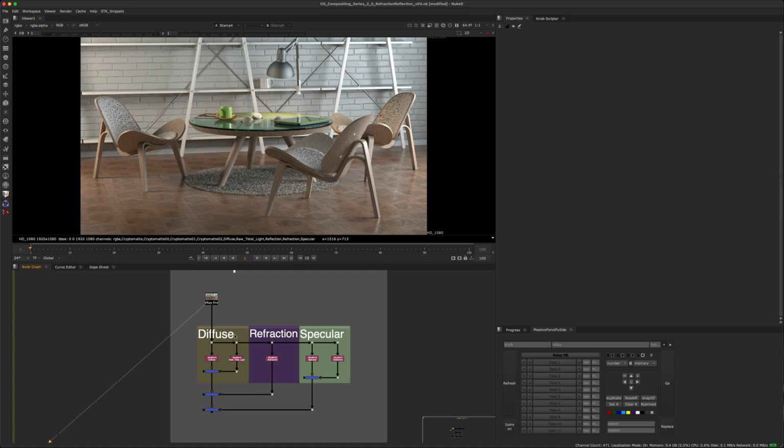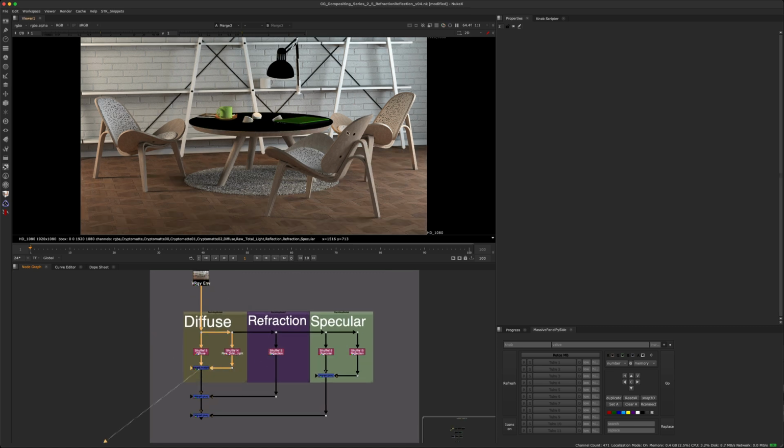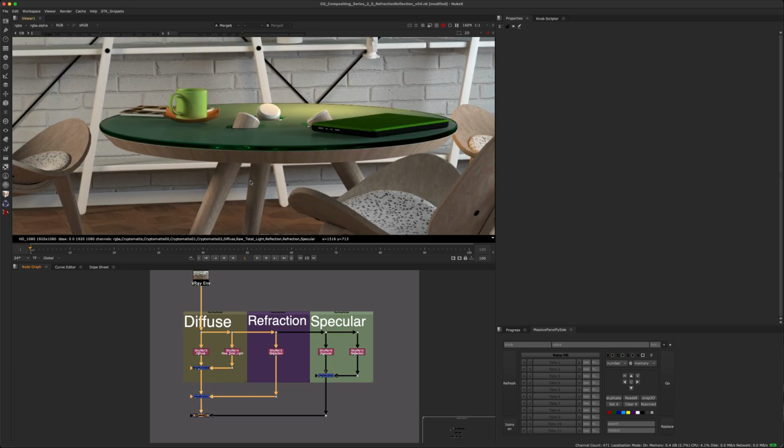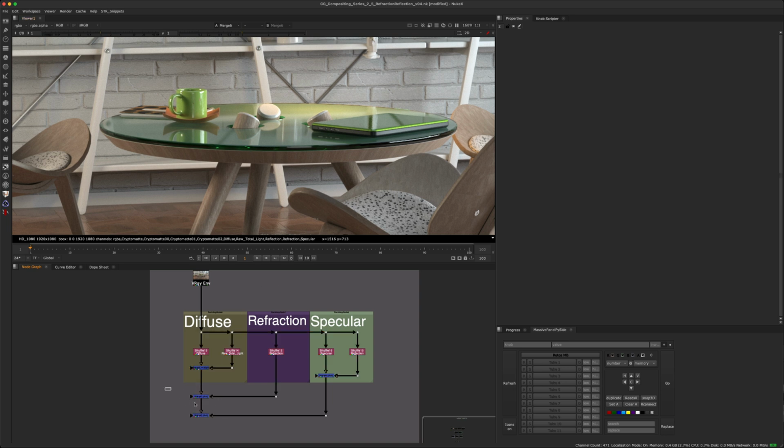We can see in this V-Ray example, I set it up the same way. So you have everything that is diffuse, and there's some objects that are not showing up, like this table, which is a glass top table. Then the refraction would go on top of that. And then the specular comes last, which is adding some reflections that are on top of that surface. So layering-wise it makes a little bit more sense.